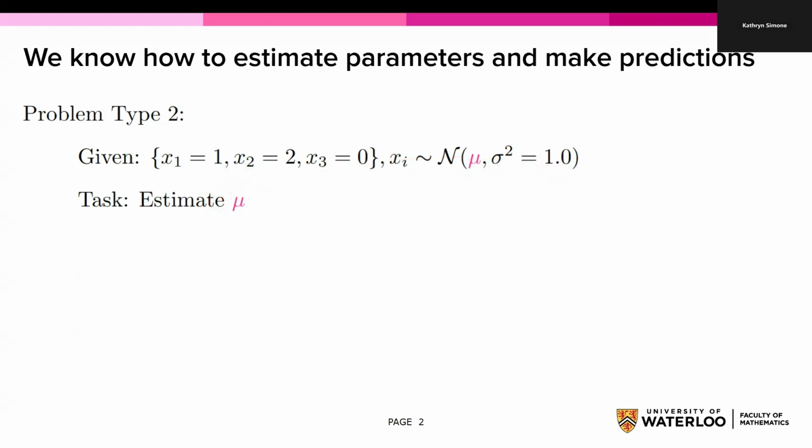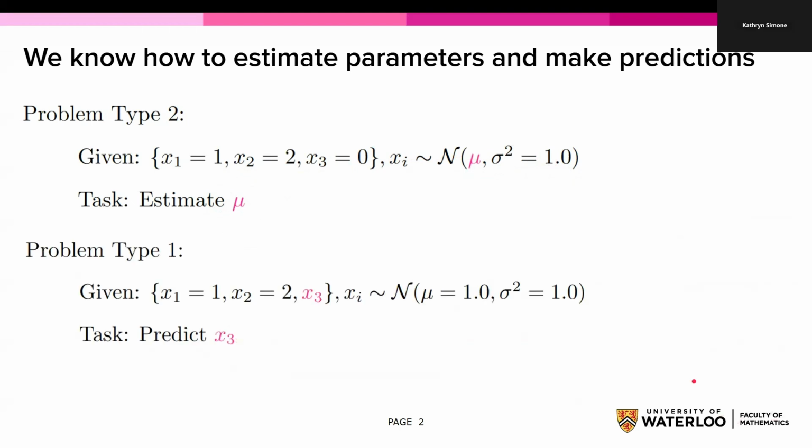Maybe we would want to sample some new data given that distribution, or maybe we're just trying to infer something about the population that we've gotten our samples from. This is a problem that we're pretty familiar with. Once we've determined what that parameter is, we could go ahead and actually generate samples, draw new samples from it. In which case, what would we predict for X3? So these are problems that we're pretty familiar with.